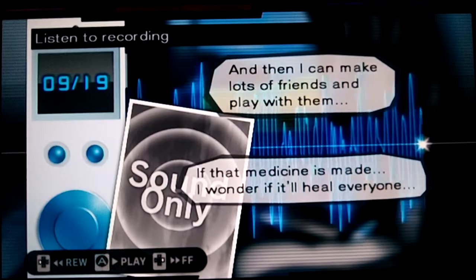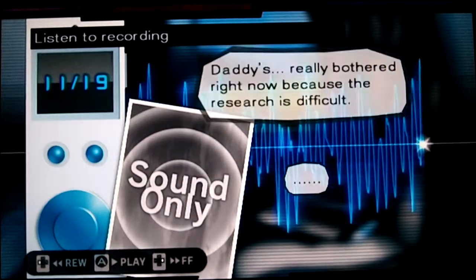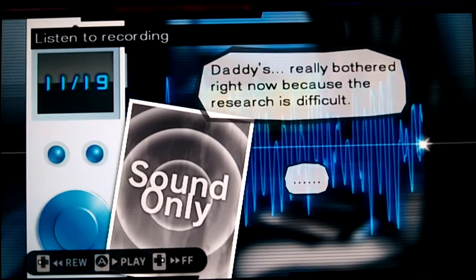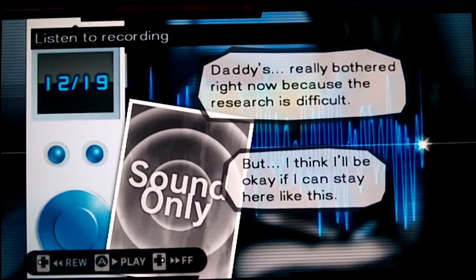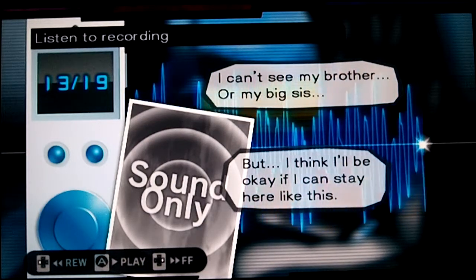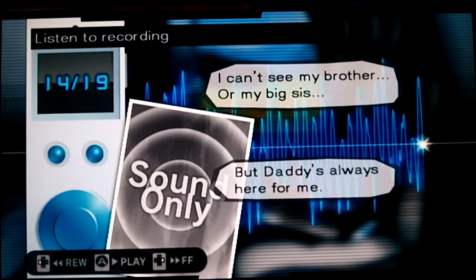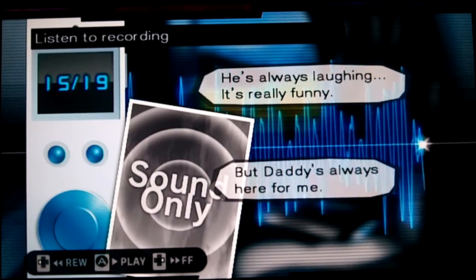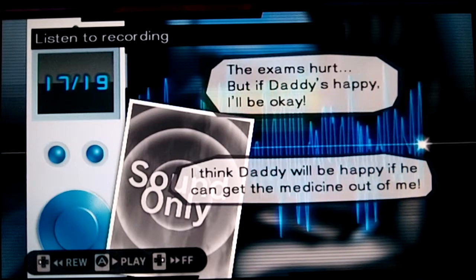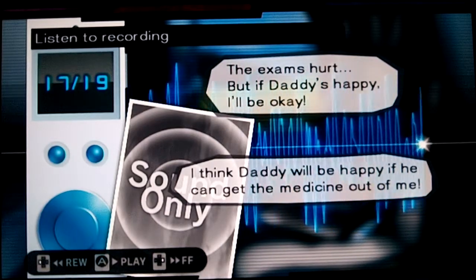And then I can make lots of friends and play with them. Daddy's really bothered right now because the research is difficult. But I think I'll be okay if I can stay here like this. I can't see my brother or my big sis, but Daddy's always here for me. Oh, Maria. He's always laughing. It's really funny. I think Daddy will be happy if he can get the medicine out of me.